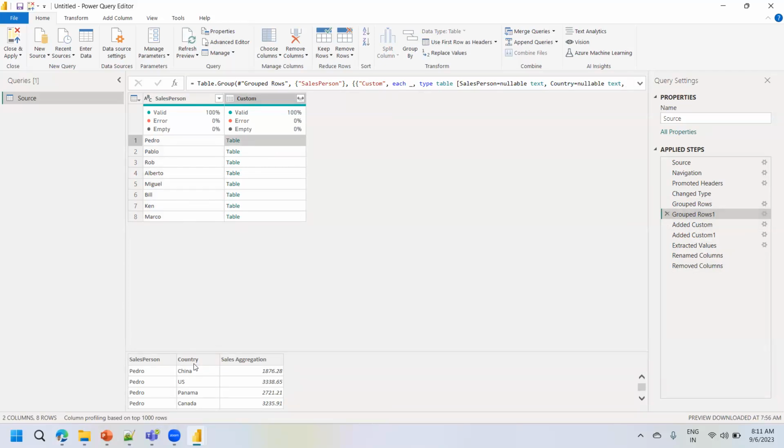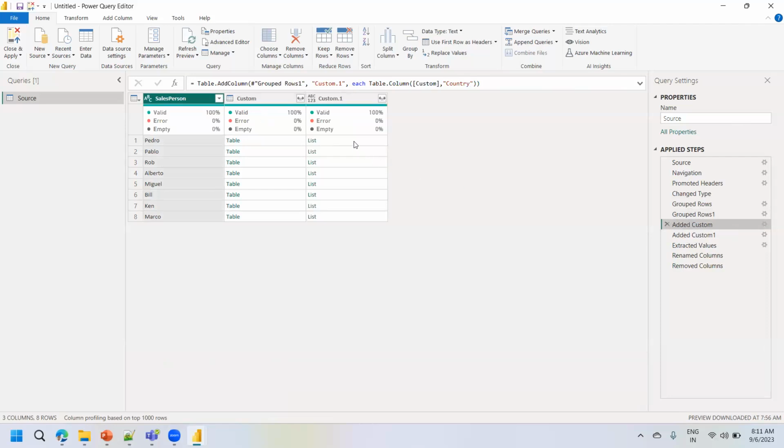From the Add Column tab, select Custom Column. Configure Table.Column, specify Custom as the table, comma, the column you are expecting, Country, from the subtable. The output will be generated in the form of a list. The list has been created, and these are all the countries. We're expecting the first 5 countries from each and every row of the list. To get this done, use the List.FirstN function, specifying the count, 5.